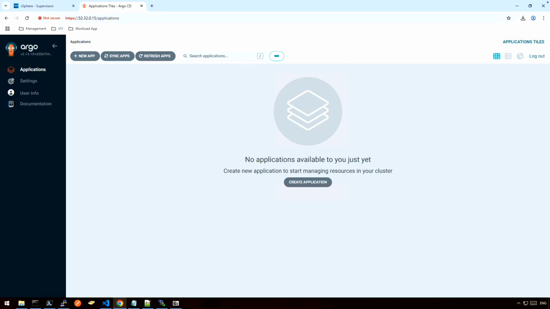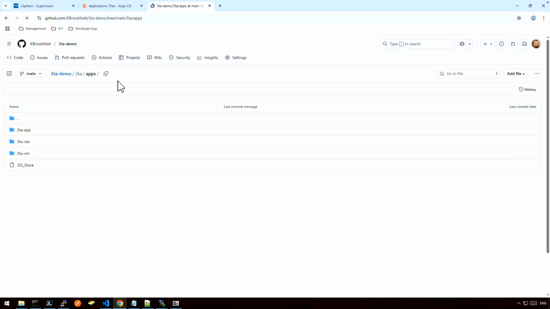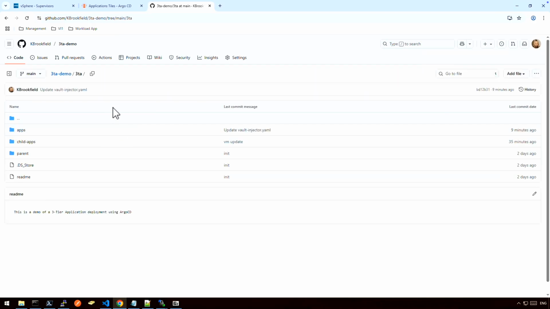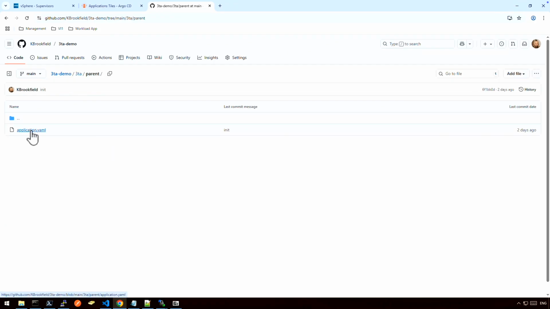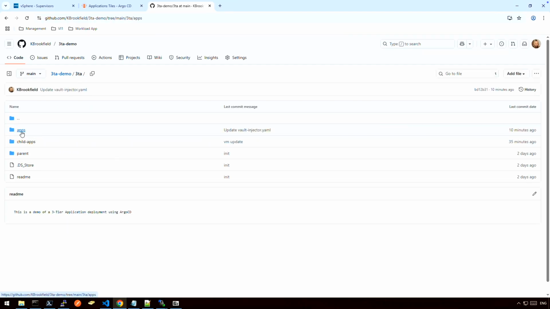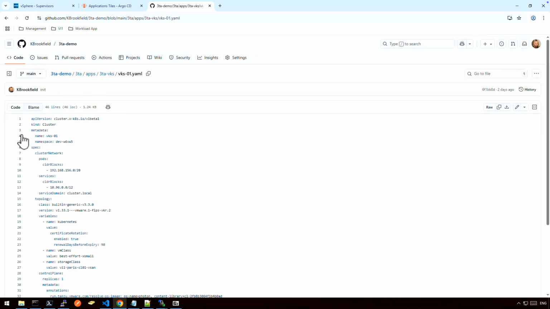The way we do that, the whole idea, is that we can take everything defined as code natively in our platform, as we have seen with all of those manifests that have been created for us, and create a Git repo with all of these files. So in here, I have a full structure for my 3-tier application. It works on an app of apps pattern, so I have a parent application that defines all of the other child applications that I will be deploying. I'm going to grab that. But what I do want to show you is that in my definitions, for example, if I go to my VKS cluster, you can see this is the manifest that we have generated in the UI.